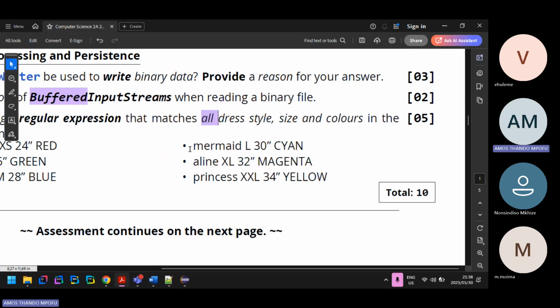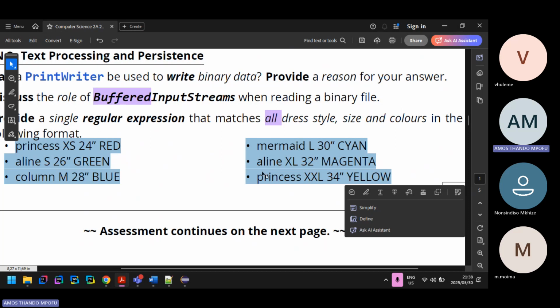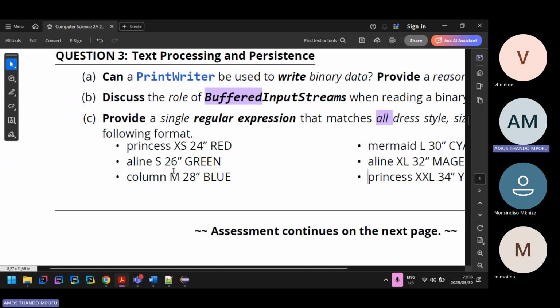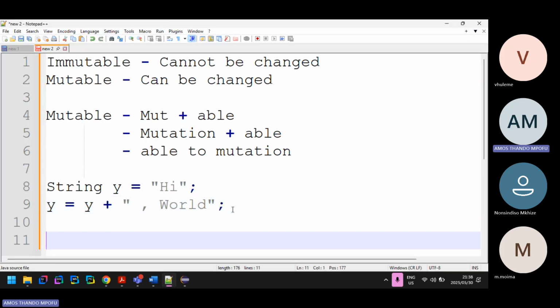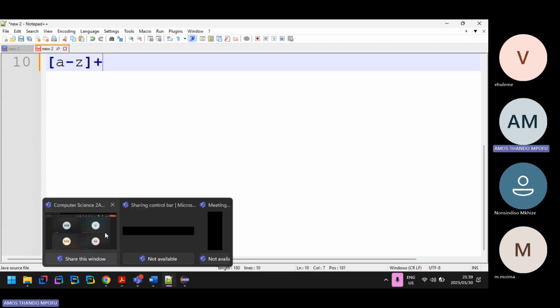So despite it needs to match the examples that have been listed, it needs to match other examples in the future. So it should match all of them. So let's start. It should be small letters, one or more, right? So I'm going to scroll down here and it's small letters A through Z, one or more, right? Okay, just give me a sec.